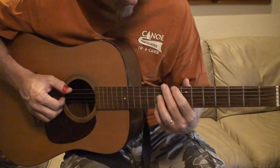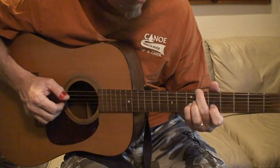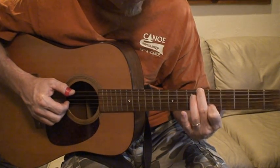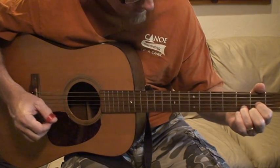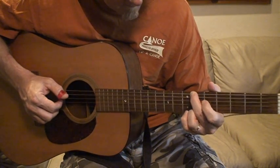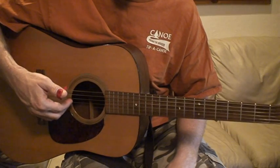Let's see here. I have to run through it here. So it's walking my ring finger down to my pointer finger to the 5th fret while keeping the bass note the same. And then it resolves to that D. So let's see here. I'll do it one more time, kind of slow here. And I'm just up picking.